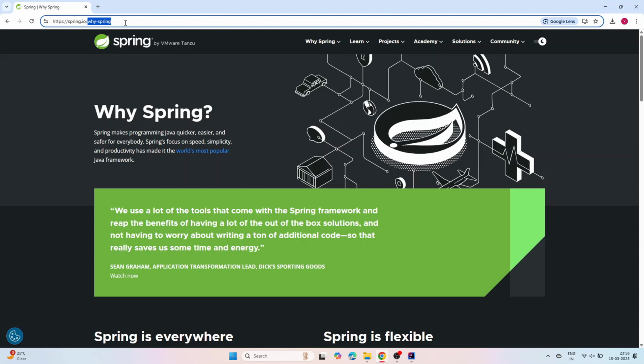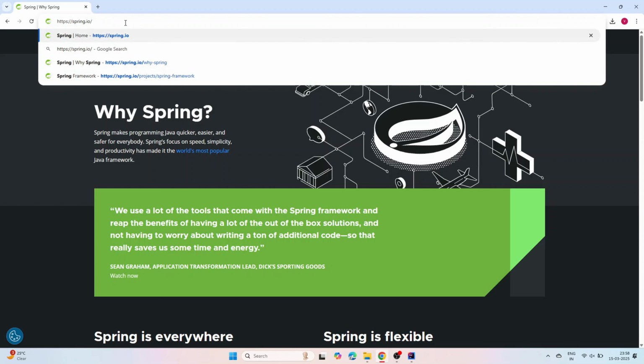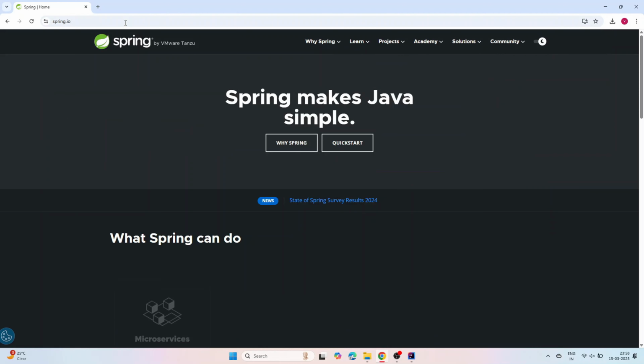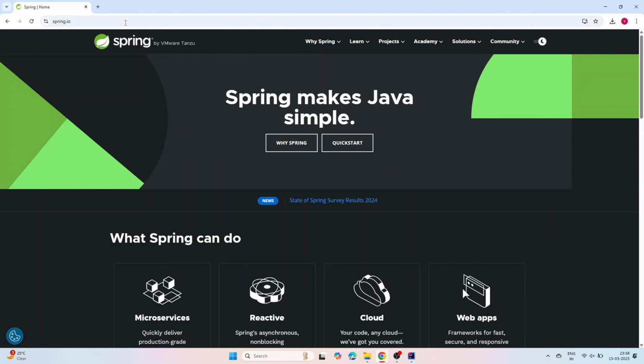And if you remove this why-spring and keep the slash, will this go to the new page? No, right? It is going to this spring.io page only.